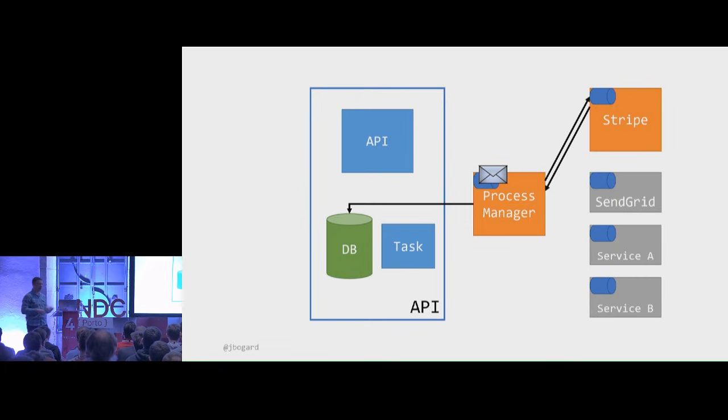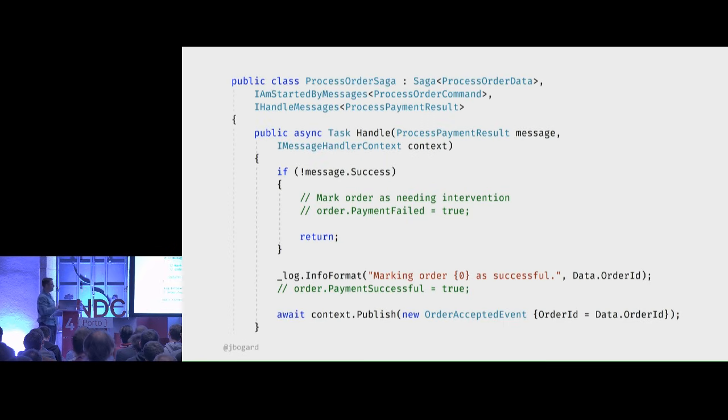So if I want to put in some kind of retry policy for Stripe to say, let's go ahead and try this Stripe call again, we could send another message to Stripe to do so. Or if I want to say, try it 5 times, wait a day, try it 5 times again, that could all be done in the context of my process manager. But if it's successful, then I can notify these downstream systems. So it looks something like this.